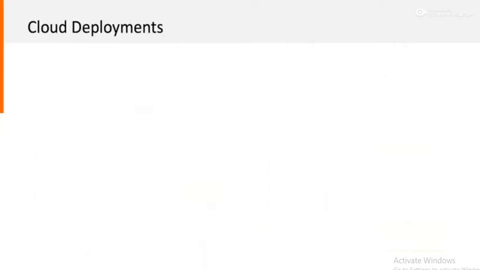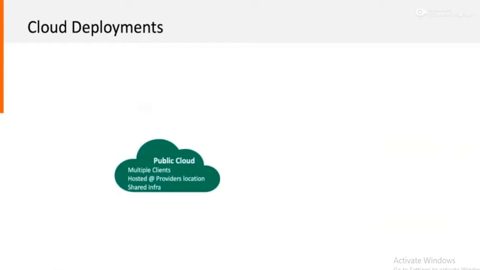Now let's go into the cloud deployments and see the different constructs. So you have the public clouds, right? Public cloud is being provided by major public cloud providers today, AWS, Azure, GCP. It's a shared infrastructure. It's hosted at their private locations, and it's shared tenancy essentially, right? You may have some options to lock down or buy a specific host or dedicated host and stuff like that, depending on the provider. But for the most part, you are in a shared environment, right? Compared to the private cloud where everything was owned by you.